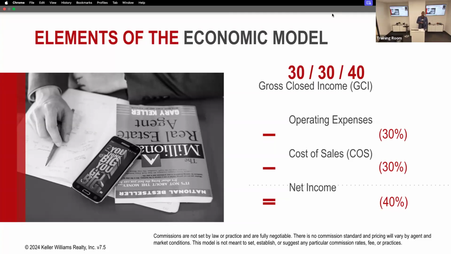How do you differentiate operating expenses versus cost of sale? Give me an example that confuses you. Like lead generation cost, for example. Is that a cost of sale or is that an operating expense? Both. It's both, but technically, I'd put it in the expense category. And then when you're advertising a listing, for example, that's cost of sale.